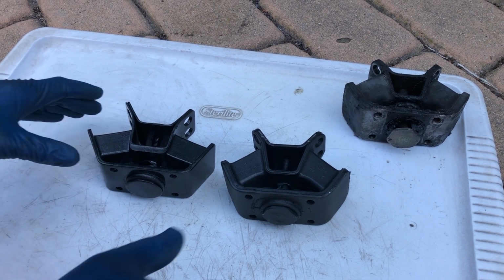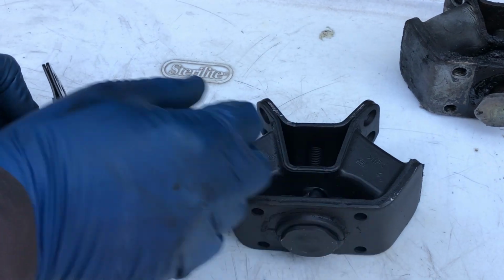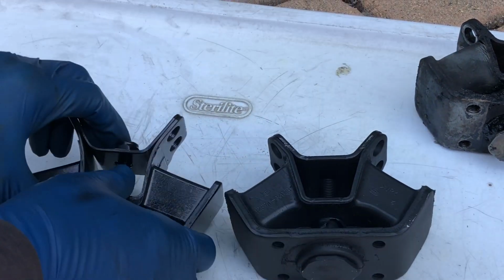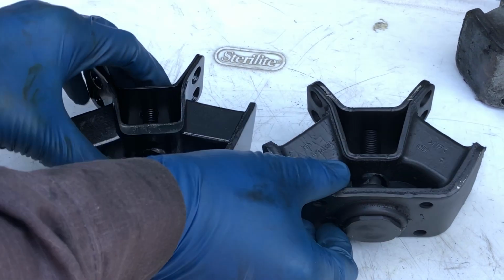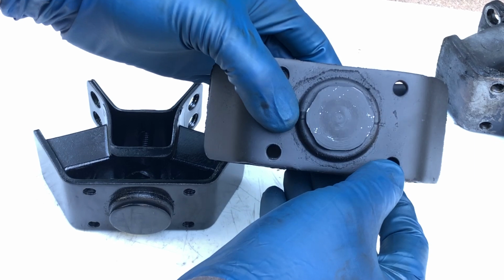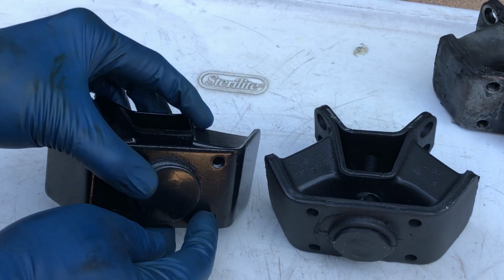So the first thing you can see here, if you compare these two pieces, is that the metal is much sturdier on the factory mount. Look at the thickness here, and look at the thickness here. Also, look at the thickness here, and the thickness here. It's almost double. What does that mean? When you attach the mount to the cross member, you get 4 threads here, and maybe 3 threads here.